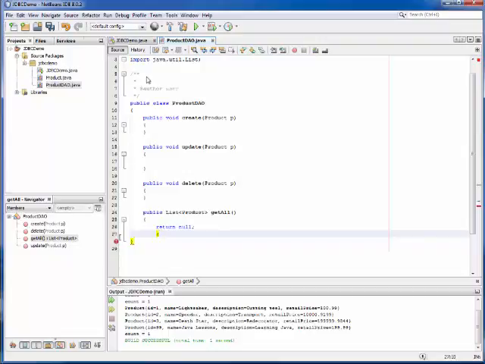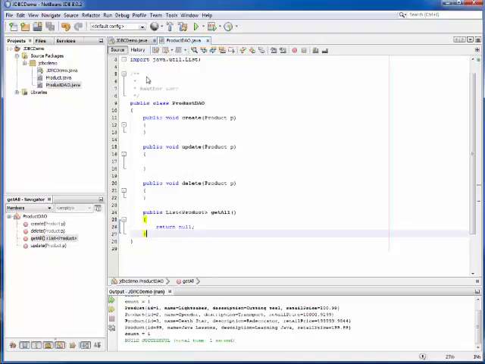I have to do something inside of here. So this is the foundation of what we're going to build. We're going to have a component that interacts with our database, that handles all the creation of objects, all those insert statements, all the updates of objects, those update statements, the delete, those delete statements, and the query of all of the ones that are in the table.